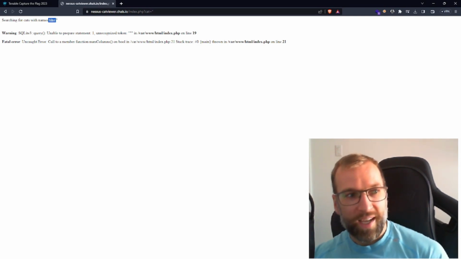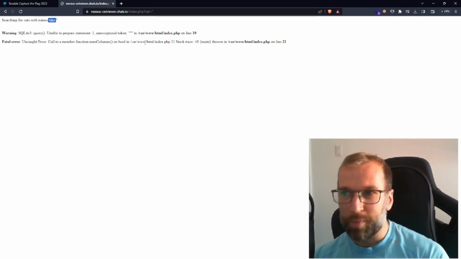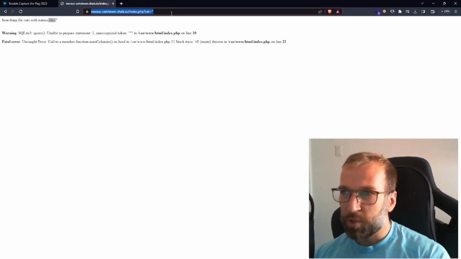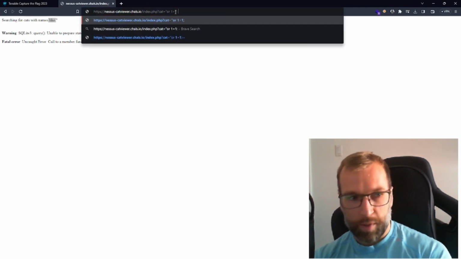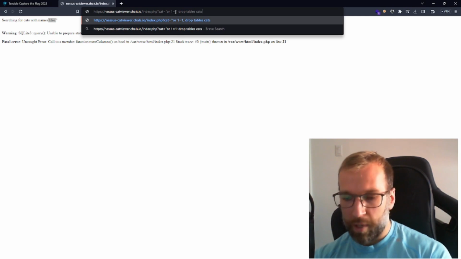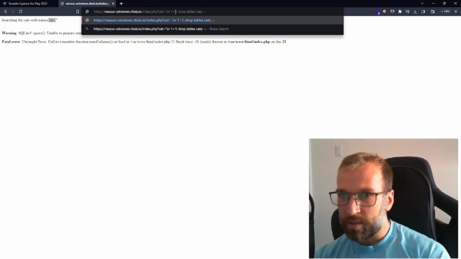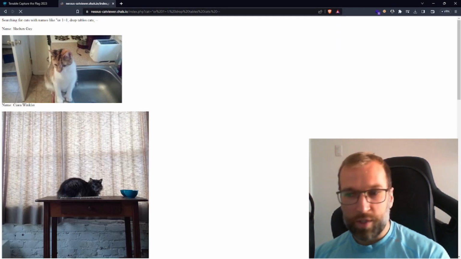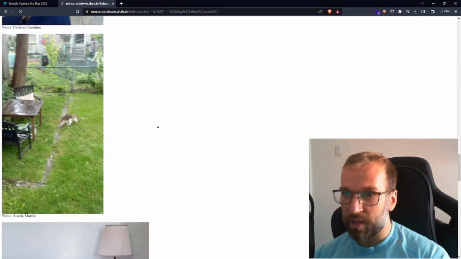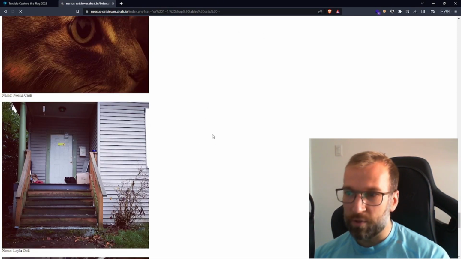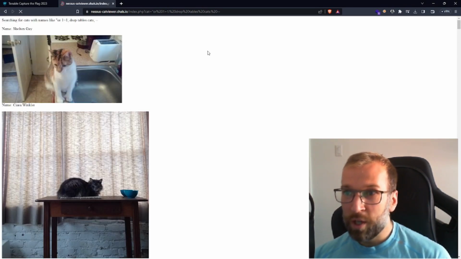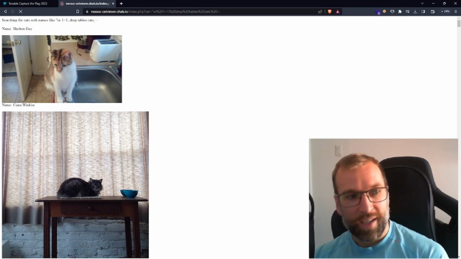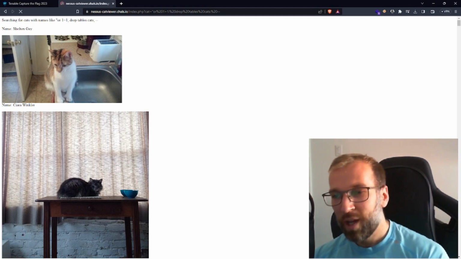What we're going to do from here is, I kind of got lucky and just went for a table drop. I'll type it out. We have our double quotes and then we do or 1 equals 1, semicolon, drop tables, cats. I'm making an assumption here that our table is named cats because it says here searching for cats with names, a little guesswork. What you can see is we actually dump tons of cats. This is going to go on for ages. It literally takes forever to load, but there's no flag, none at all. We're likely dealing with the table called cats here, but we're going to have to take this to the next level because we don't have the flag.